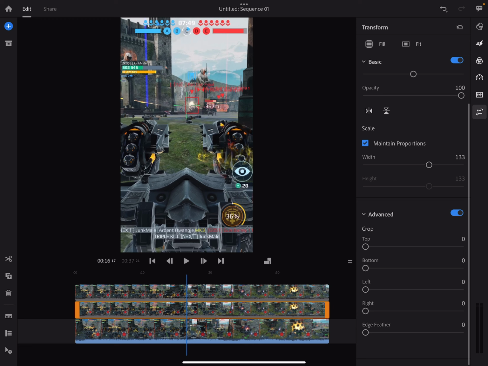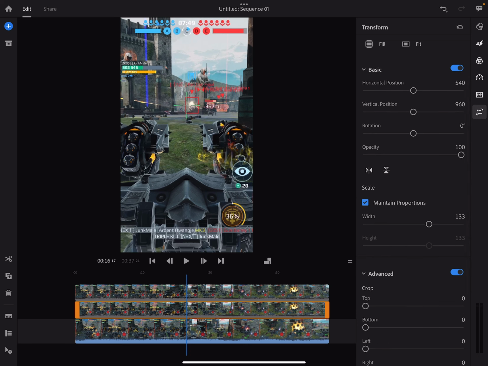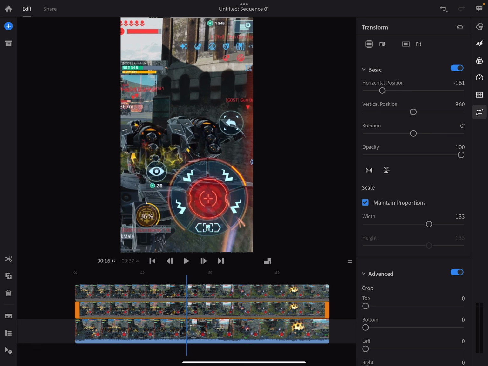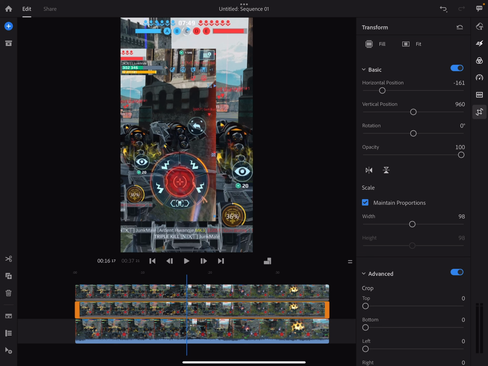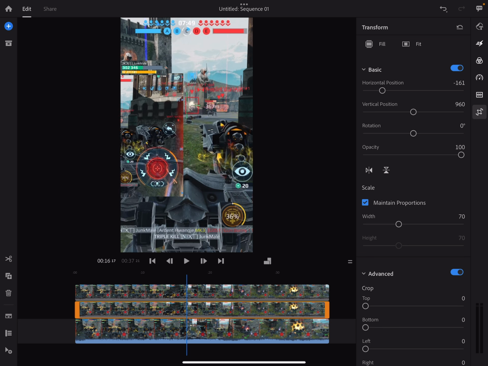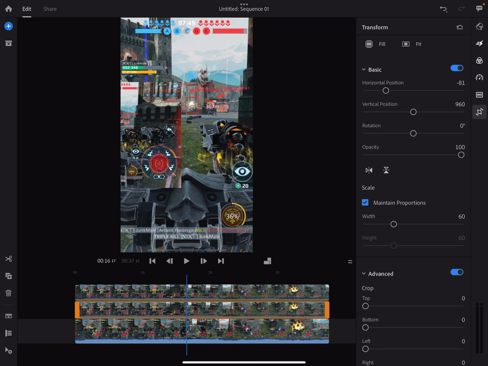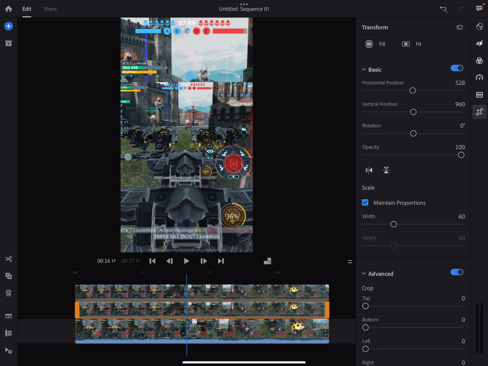Okay. Now, this time we're going to crop for the firing button. So, we're going to move the horizontal position to the left till we have a firing button on screen. Great. And now we're going to shrink it, and because this is a really big thing, I think 60 is probably going to be where I want to start, and that might even still be a bit big. We'll see how that goes. Moving the horizontal position back, cropping from the bottom, cropping from the top.